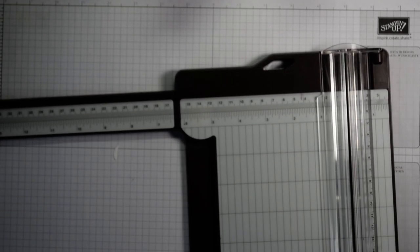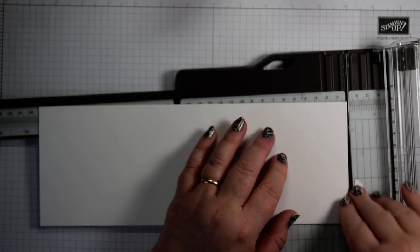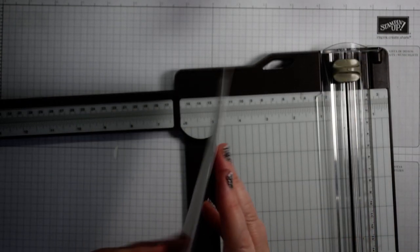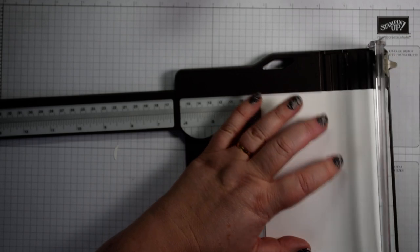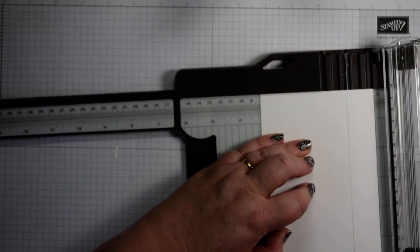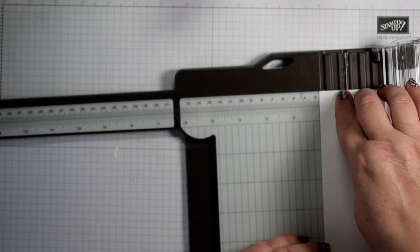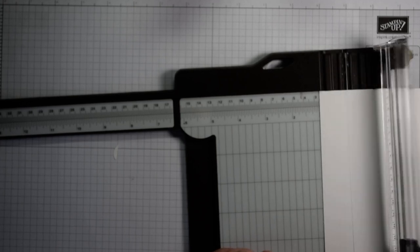So let's get cracking. You're going to start off with a piece of card — half a sheet of A4 cardstock — and you're going to trim that down to 29 centimetres. We've got a piece which is 10 and a half wide. Just cut this down to 29 and score that at 14 and a half. Then fold your card. When you've decided which is your front, line it up at two and a half centimetres and just cut from the top down to that score line. Lift it up — it has a little line to indicate — then scooch it across and do it on this side, or swivel it around, whichever you're happier with, and just cut down to that point.